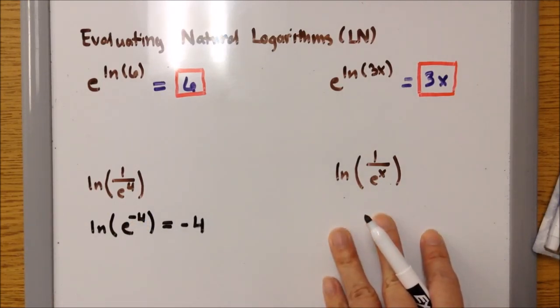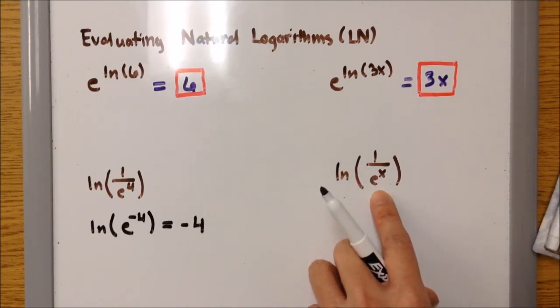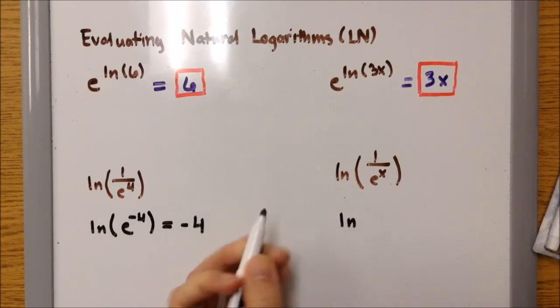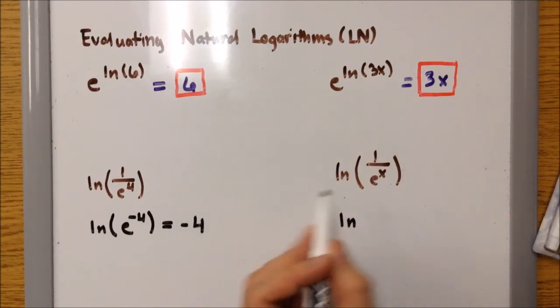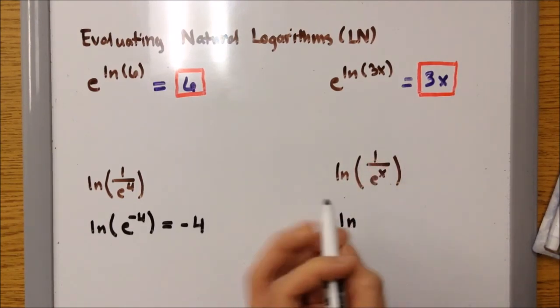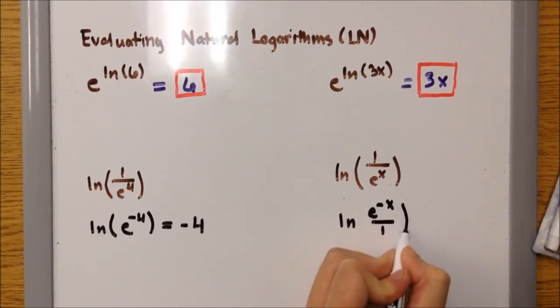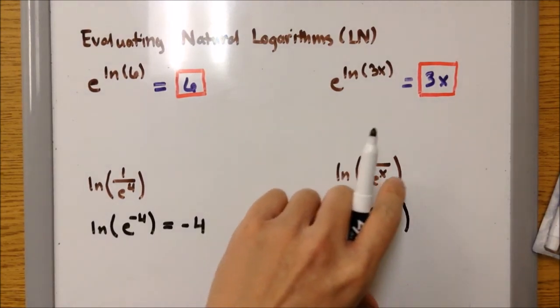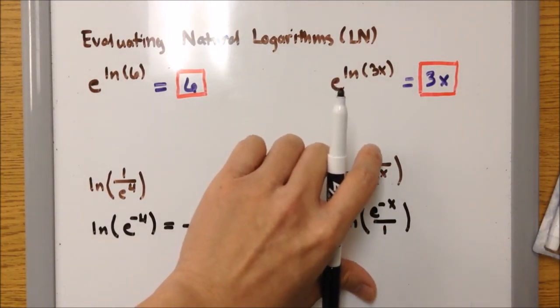Now over here, it's the same process as that, it's a fraction. So if I want to get rid of the fraction, meaning move the e to the x power to the numerator, then I rewrite it as, and here's why I keep saying e to the x power to the numerator: if I bring it to the numerator, it would be e to negative x over 1. So this is why I said that you bring the e to the x from the denominator to the numerator.